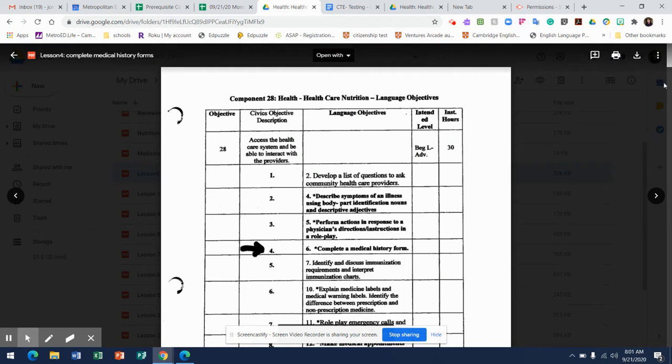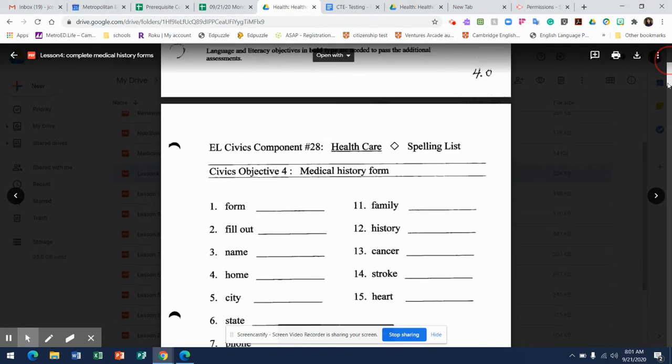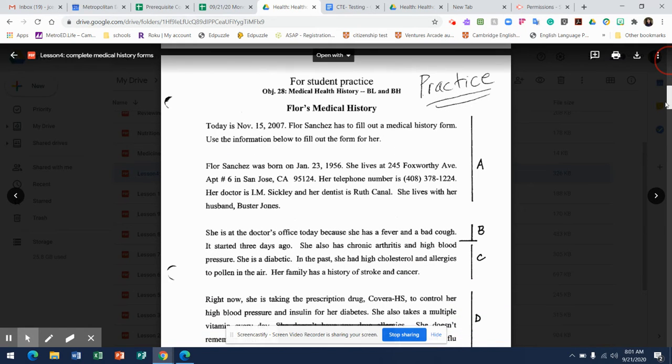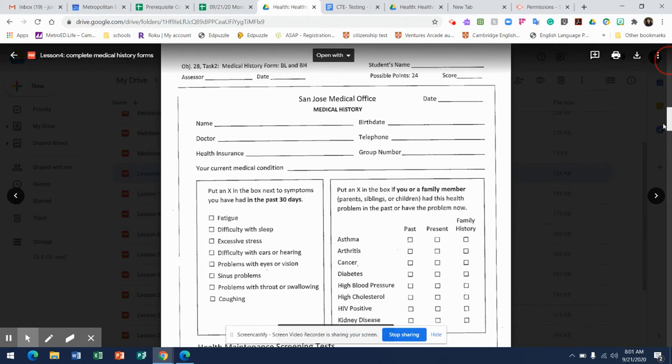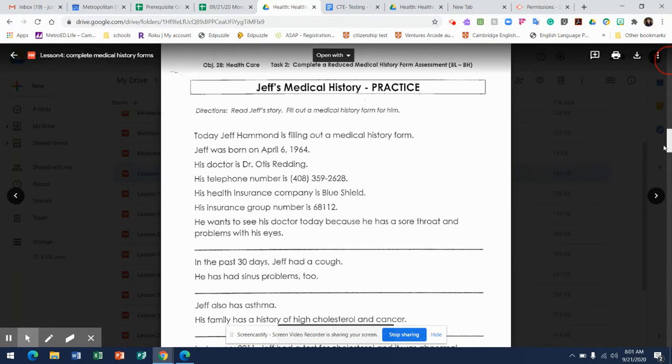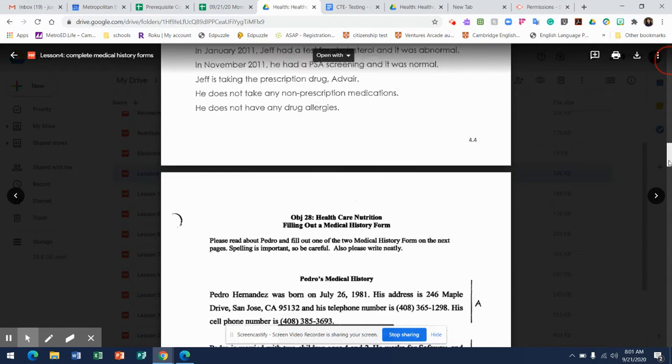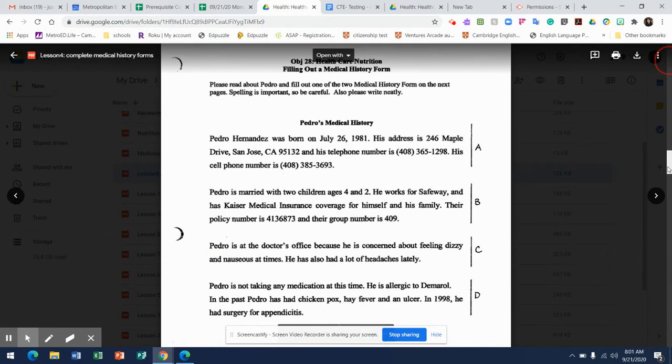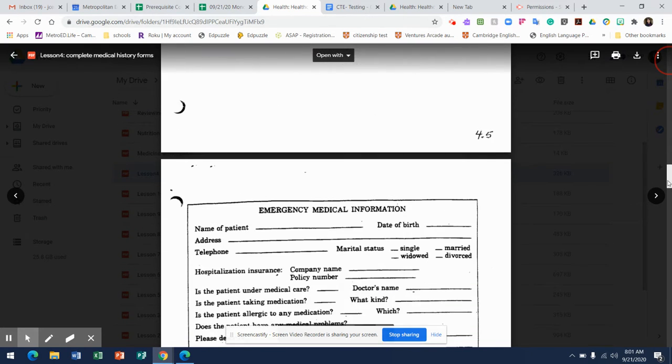So when we go to lesson 4, that's uploaded on Canvas, you can see all the medical histories. Floors is on there, the blank medical history form, even though it says beginning low and beginning high, all of that doesn't matter. Jeff's is on here. Pedro's is on here. So obviously Pedro's would be higher.